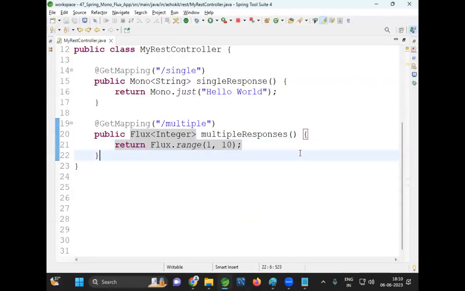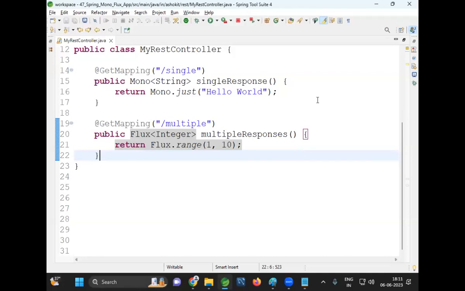I have 1000 objects in my database. I want to take the 1000 objects from the database. I want to send the objects one by one continuously for every 1 minute. Are you guys getting my point? So if you go for mono, that is going to represent single entity. The complete response, whatever you want to send, will go to the client in a single shot.